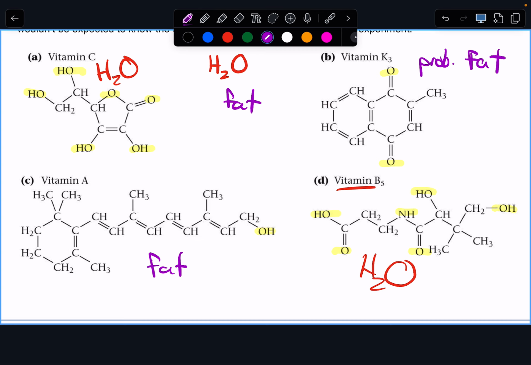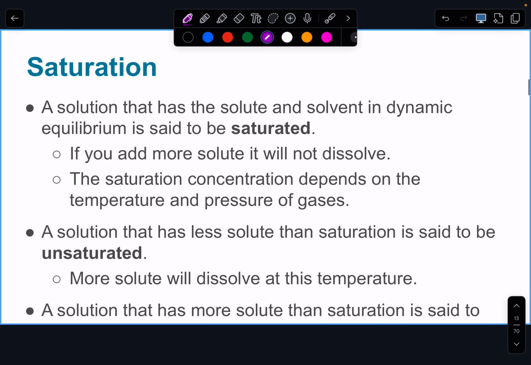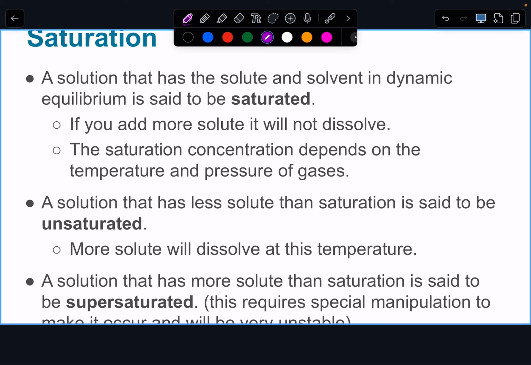Okay, so the other section for today is how do we know how much of these things can dissolve into the solvent? We have a general idea of what will dissolve. Now we need to know, does that mean all of it? Can we just add cups and cups of sugar to water and it'll all dissolve? No. You're probably familiar that sometime in your childhood, making Kool-Aid or lemonade, you can't just add a ton of sugar. There's going to be a limit to how much you can add, right?